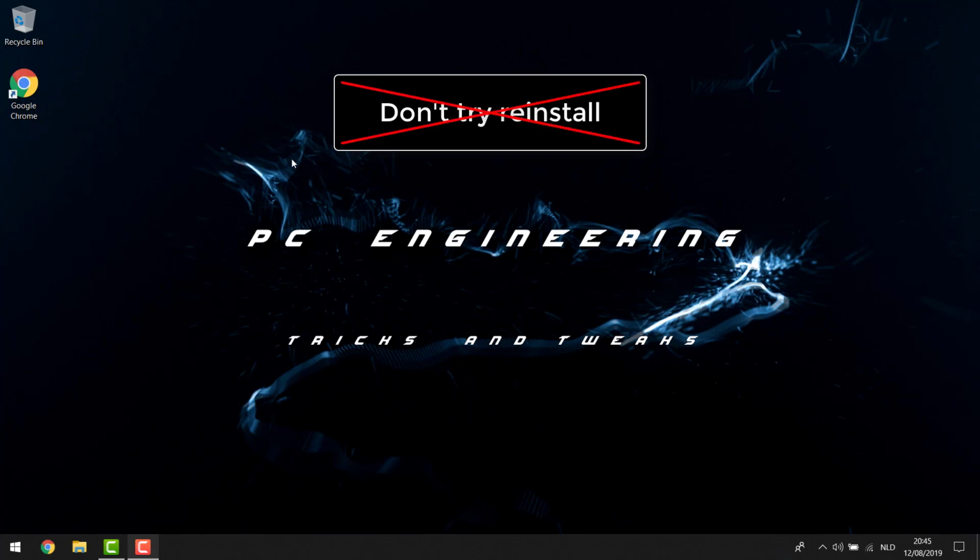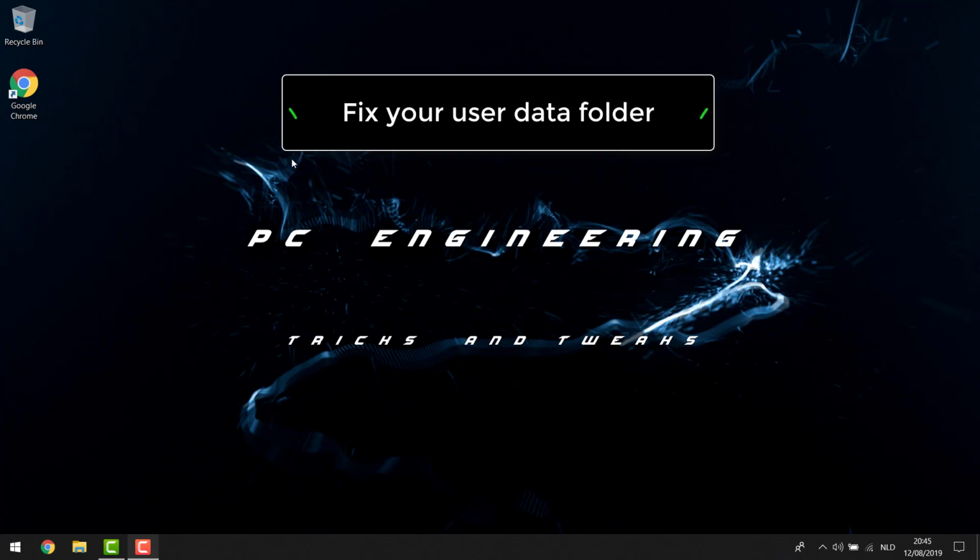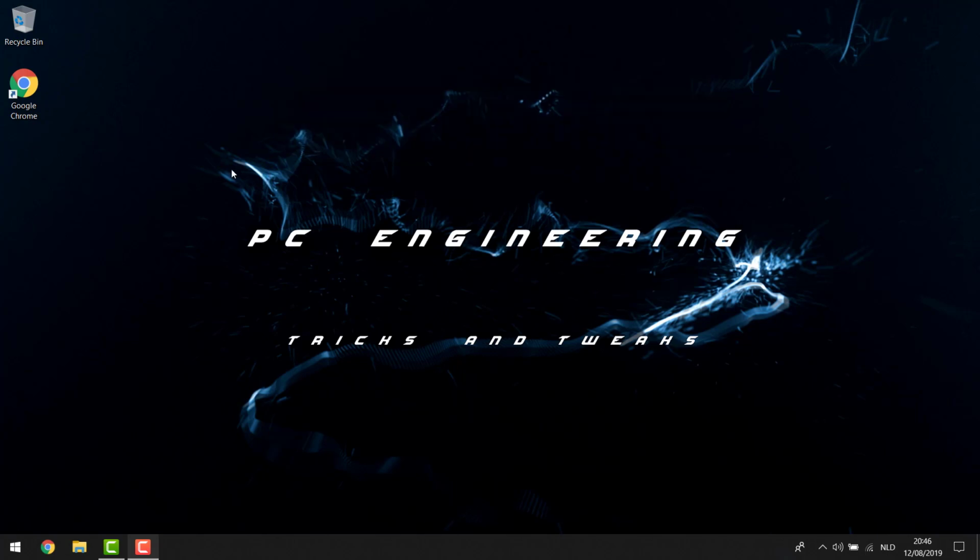That is just in the case if you get some .dll errors, as we call them, where it says this DLL is missing or that DLL is missing. In that case, you maybe want to reinstall Chrome, but in 95% of the cases, that will not help you. What you do need to do is go mess with your user data folder. Now, I want to show you quickly how to do that.